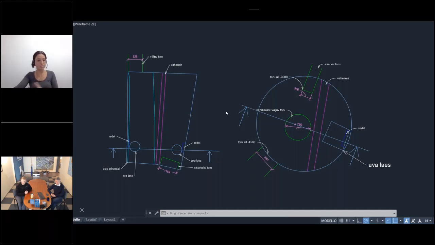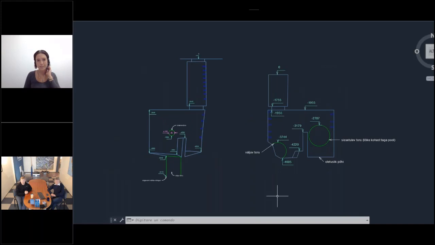So these are some final drawings of the CAD work that you have done. I think that this is the plan view, and this is the section, right? Yeah. There are two different wells, but we have investigated and we made two different drawings. But yeah, this is only two, but they are very important to the client. Without this information, they can do nothing. Or pay hundreds of thousands of euros for some other solutions, or who knows how much it would cost. But now they have at least an option to solve their problem with a certain cost.